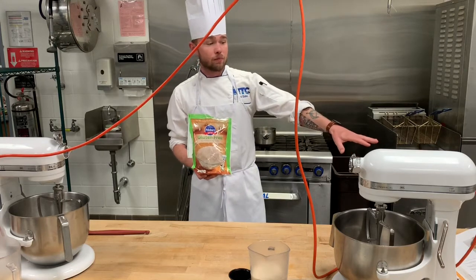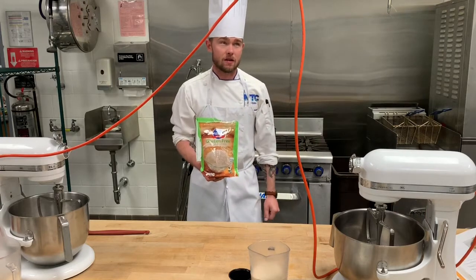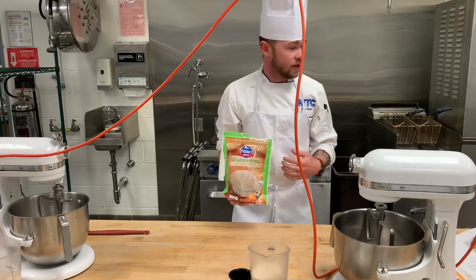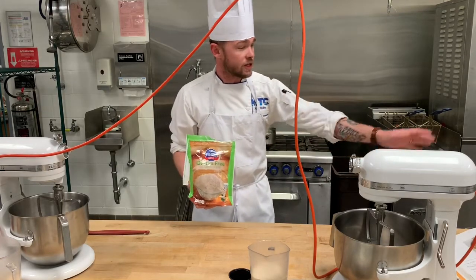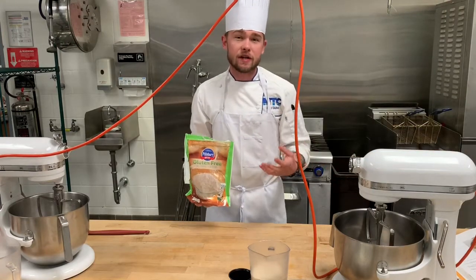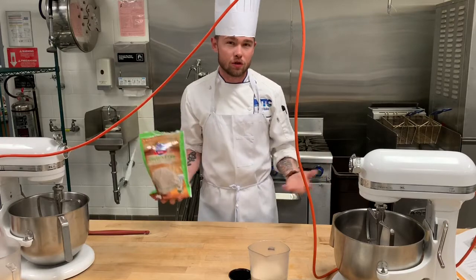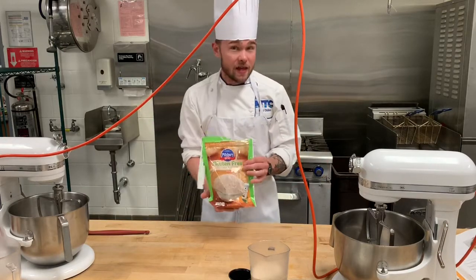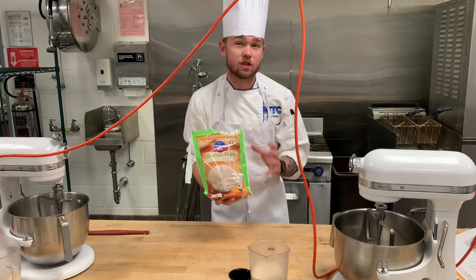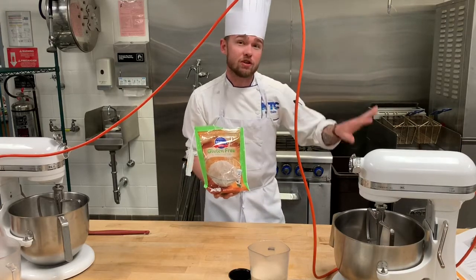If you look in the gluten-free bread or any of the gluten-free recipes in chapter 26 in your book, the chapter for special baking, baking for special diets, you are going to see a breakdown of a lot of different dry ingredients. For example, the gluten-free yeast bread, you're seeing rice flour, potato starch, tapioca flour, cornstarch. A lot of different dry ingredients that are trying to simulate the consistency of normal flour without all that gluten, the gluten proteins, right? So this essentially is that. It's already mixed together into a nice ratio concoction that is supposed to be a perfect substitute for all-purpose flour if you were trying to modify your own.